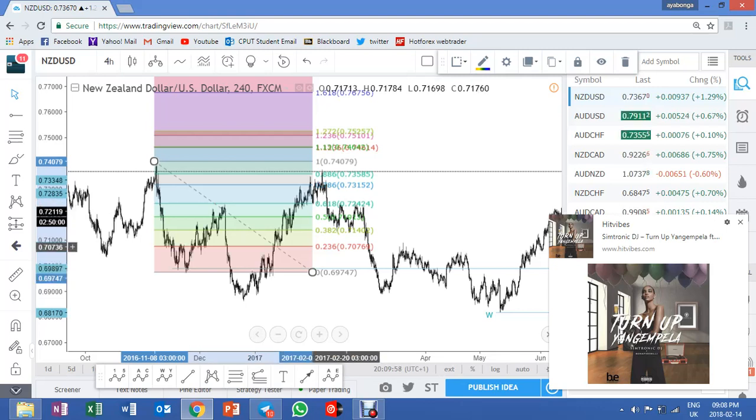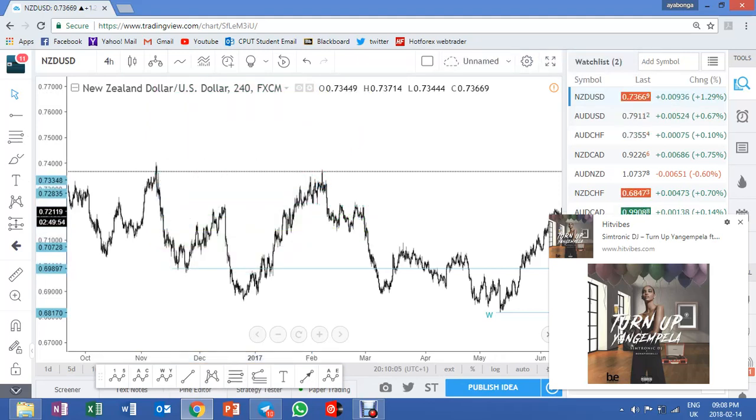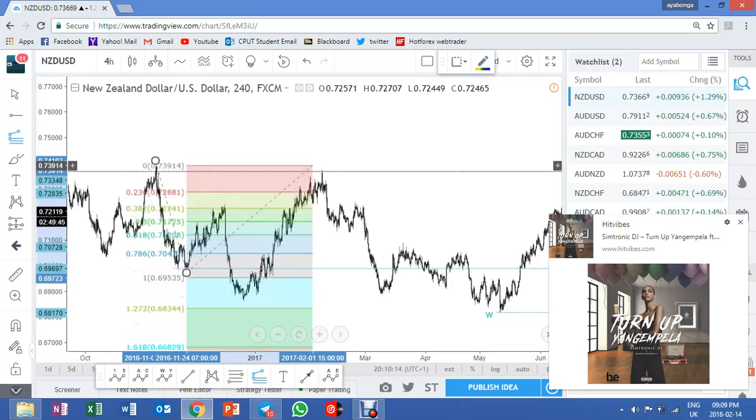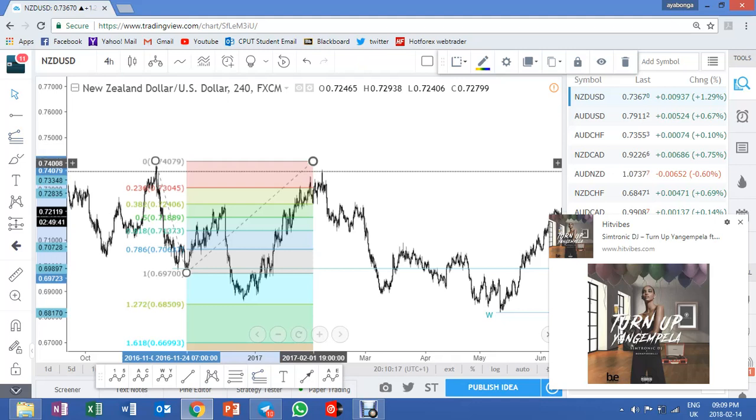Let's check if our point C is valid. We use this tool now, which is the Fibonacci extension tool, from X to A and back to X. So look at this, 1.272, it's near at this level, so it's still a valid pattern as long as it's not closer to your 1 and it didn't touch your 1.618. It's still a valid one.